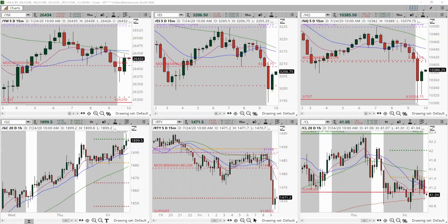All right, top of the hour, we have our 10 a.m. lows in and we have our 10 a.m. highs. And we are in the core of the range in NASDAQ and Russell, and the mini S&P a little bit stronger than NASDAQ and Russell. We're also having weakness in CL that I'm monitoring, and we're getting 15-minute inside and up in S&P, which is constructive, and we're on our way to possibly printing that 450.